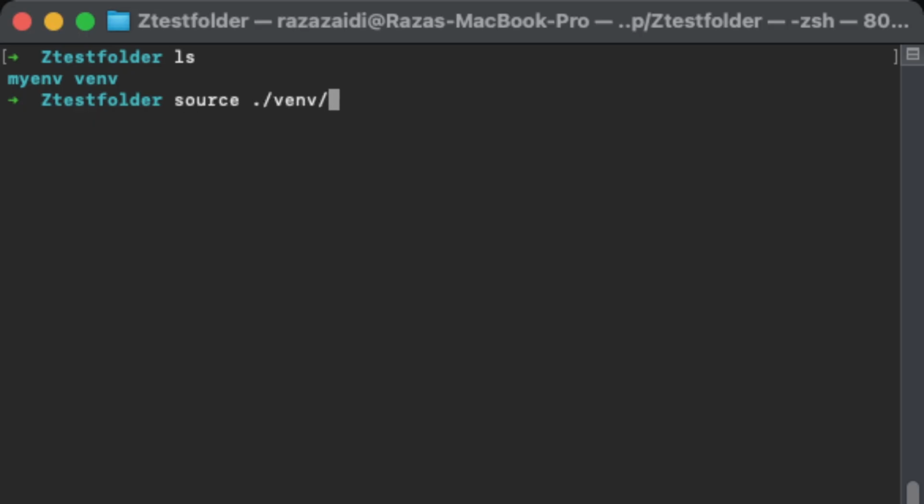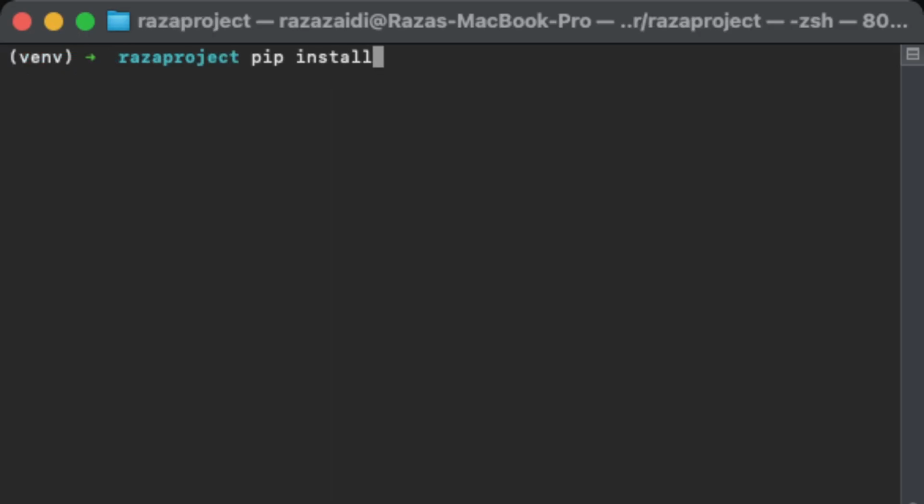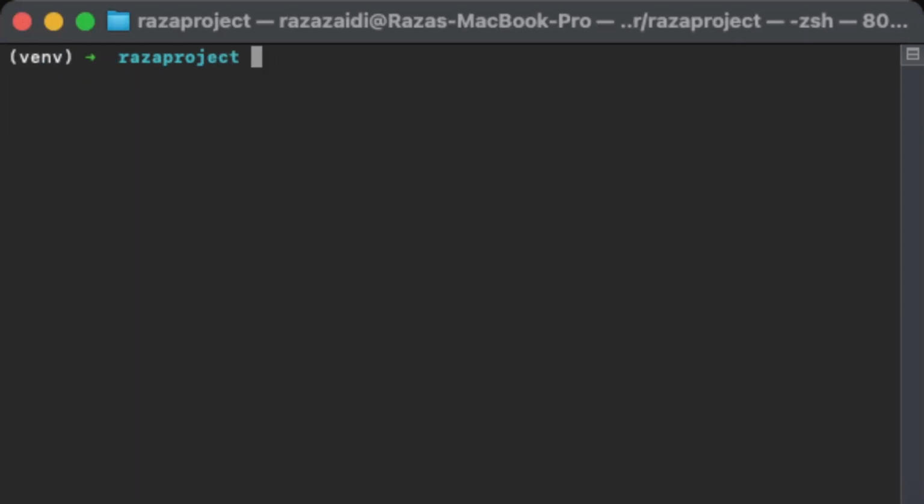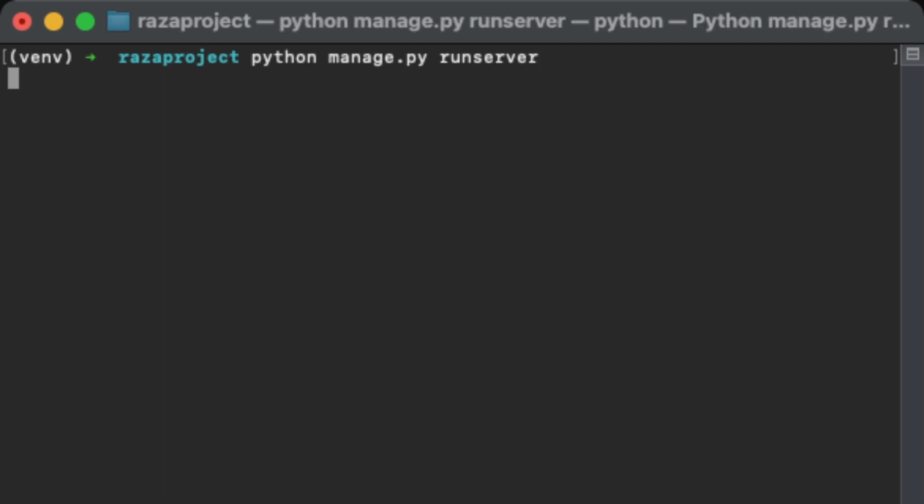Let's take a look. Let's activate our virtual environment and install Django with pip. To create a Django project, we can type the following command in the terminal. Now before we go through our Django project files, let's run a local server. Django allows you to run a local server to test your web app.